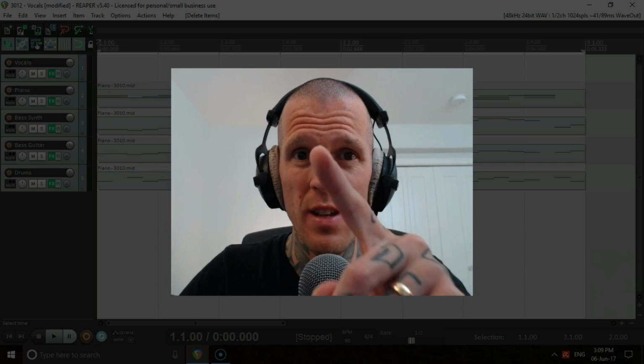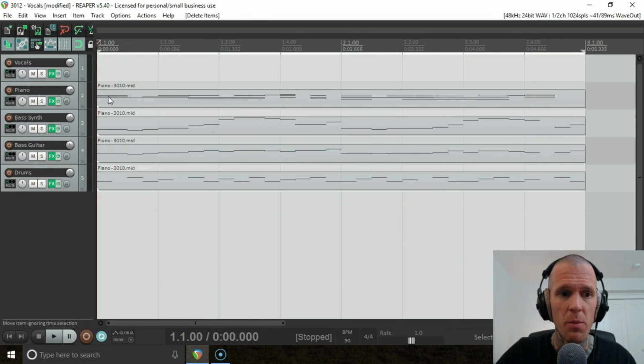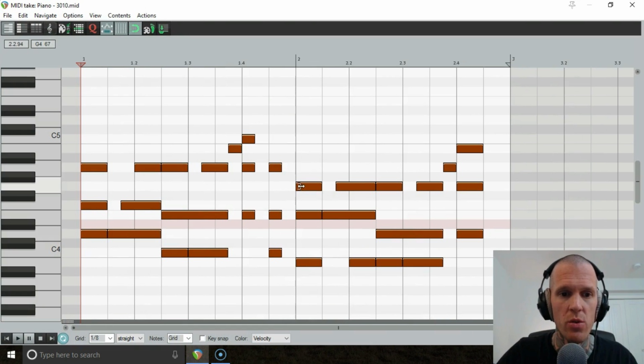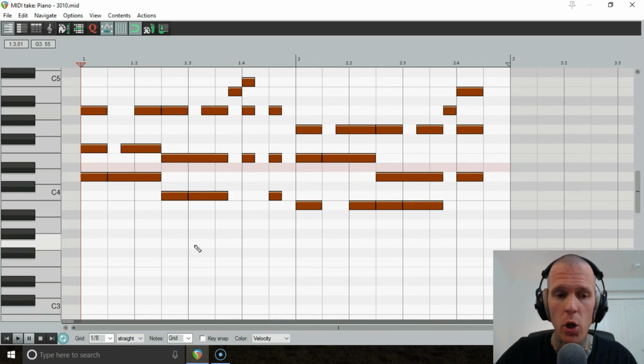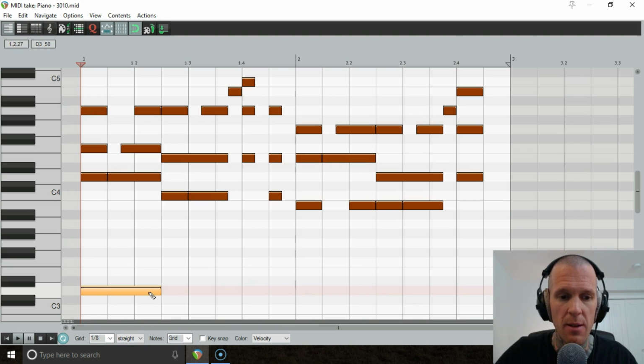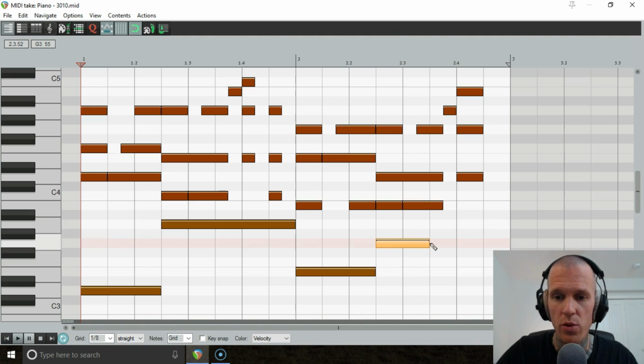Alright, let's jump in. So step 1, setting up. As always, make a brand new MIDI track for the vocal melody, then copy and paste the chords into the vocal MIDI track. Then I want you to draw the root note of each chord below it, so the root notes for the chords named after. We start with D minor, so our root note is D. Then we go to A minor, so the root note is A. Then we go to E minor, so the root note is E. And then we finish off with G major, so the root note is G.